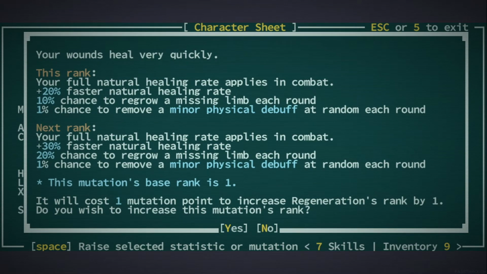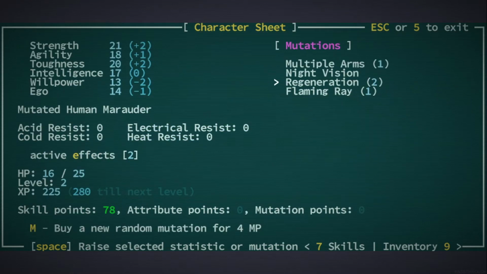Regeneration, which is actually, I'm going to probably put it into this because early on this is really nice. Your natural healing rate applies in combat. 30% faster natural regen of healing rate, 20% chance to regrow a missing limb each round, which really helps, especially when you have 4 arms. And a 1% chance to remove a minor physical debuff at random each round. So we're actually going to put into that. And that'll bump it.